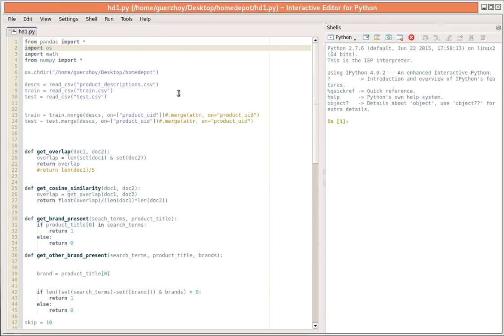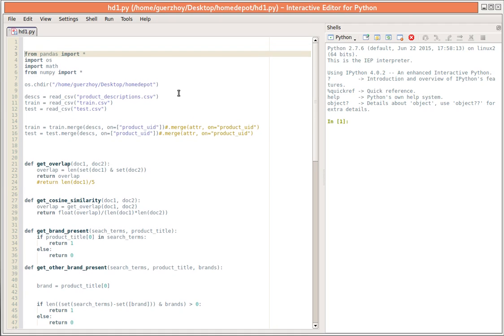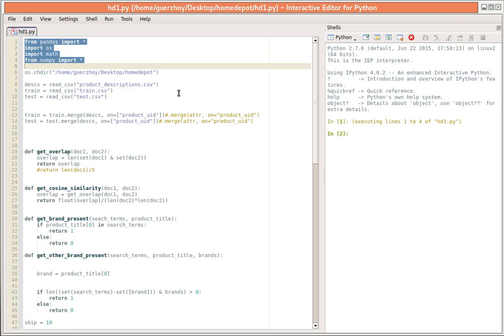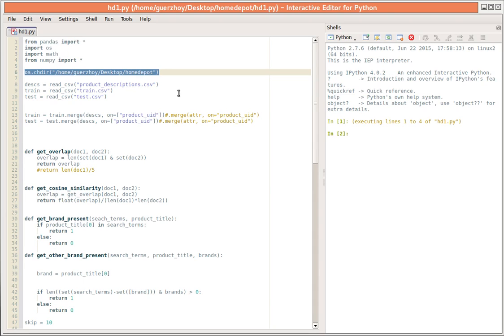So here I am. What you need to do in order to read in the files is to import pandas. You can either install pandas separately, or you can download the Anaconda Python distribution, and just use that. You also need to import NumPy, which again is available with Anaconda, also other distributions as well. So okay, assuming we did all that, here I'm just changing the current directory to the directory where I'm storing all my data files.